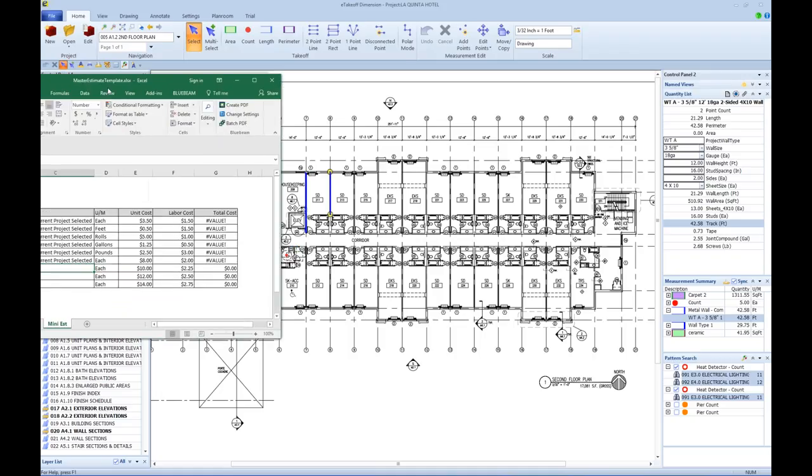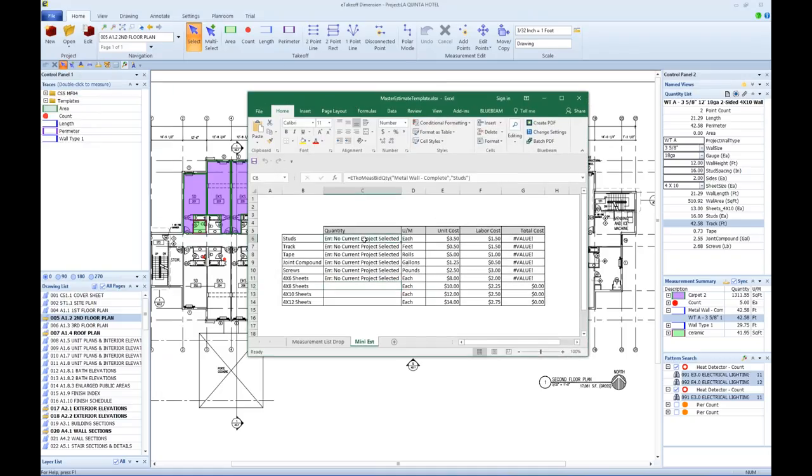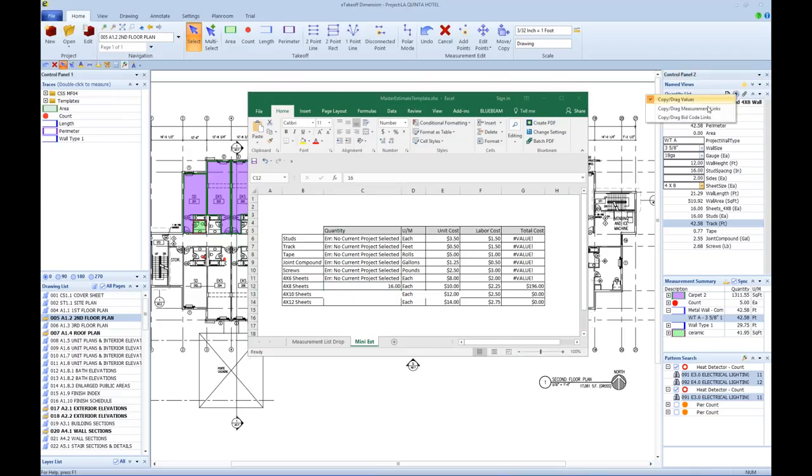I've got a little tiny spreadsheet here that I've already linked studs and track and so forth in here. I'm going to go ahead and switch this out. I'm going to make these 4x8, and then I'm going to take this cell and drag it over here to show you how linking works. I can simply take this item right here, 4x8, drag it into the 4x8 cell, and it's not going to work because I didn't have it set up right. What it did is it dragged the value instead of a code link.